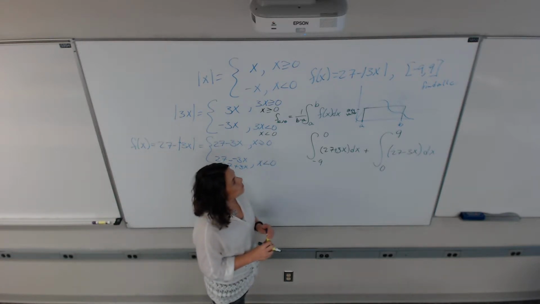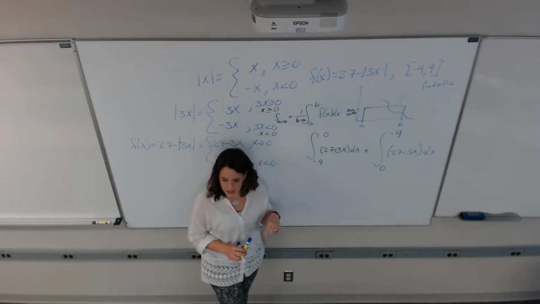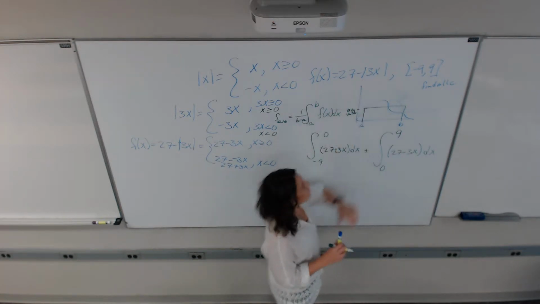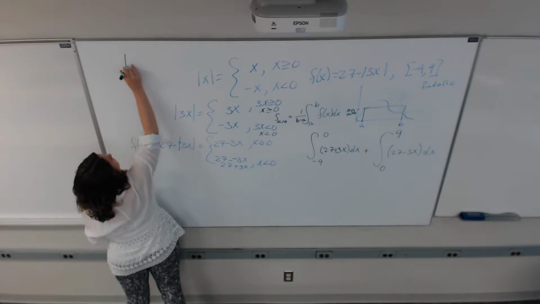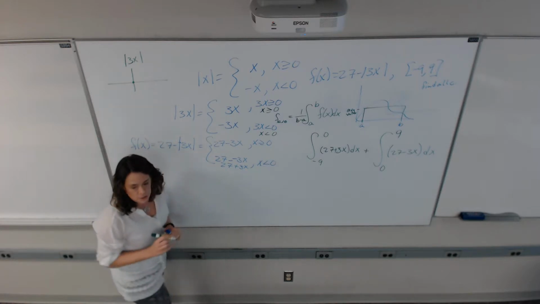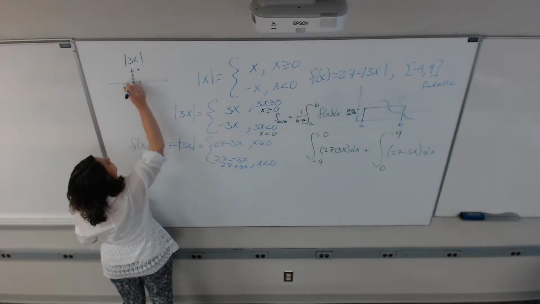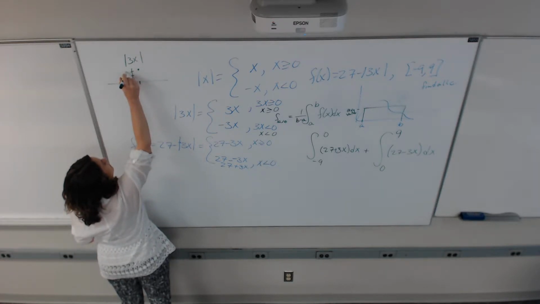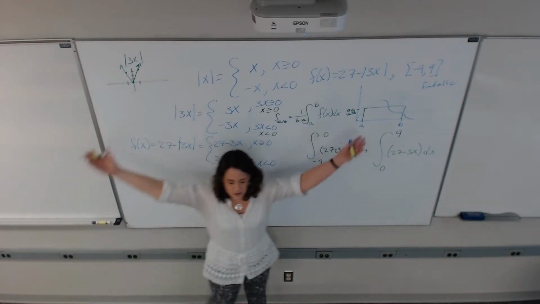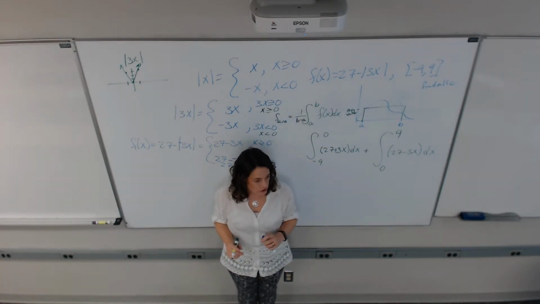If you think about the rules that you had before for your translations and shifts, stretches, all that stuff. If you think about what the absolute value of 3x is going to look like, you start with absolute value of 3x, which definitely when x is 0 is 0. What is it when x is 1? 3. And when x is negative 1? 3. Good. What did you do to your absolute value? You stretched it vertically because you multiplied it by a constant.